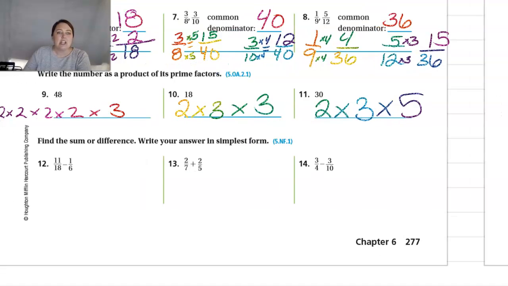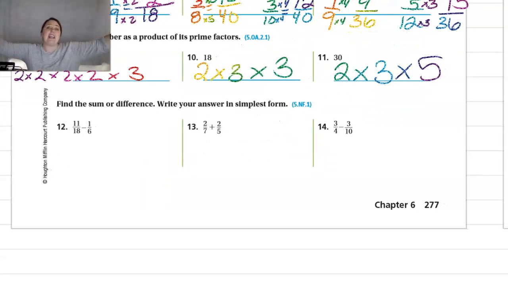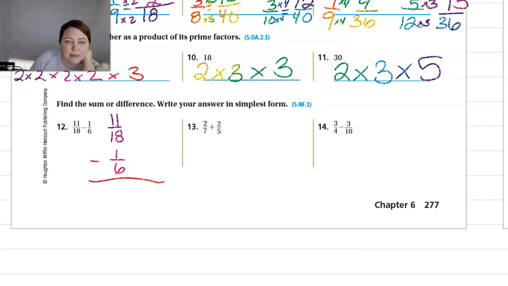All right. 12 through 14 is finally just solve it and put your answer in the simplest form. It's always simplified answer. So that's what I'm going to do. I like to set my problem up so it's 11/18 minus 1/6. For some reason, it just helps me to have them one on top of each other. Now, is there a number that both of them can become for my common denominator? It kind of goes back to 6 through 8. Do these have a common denominator? And they do. It's 18. So that's what I'm going to make them both become.